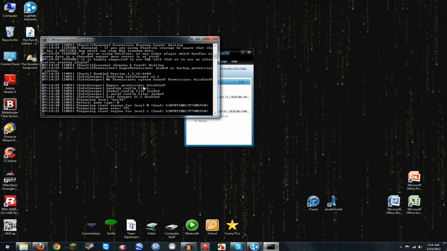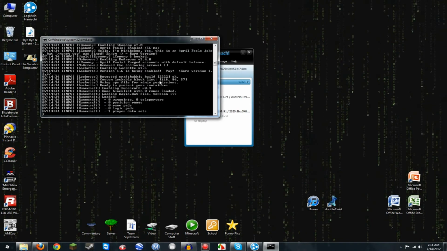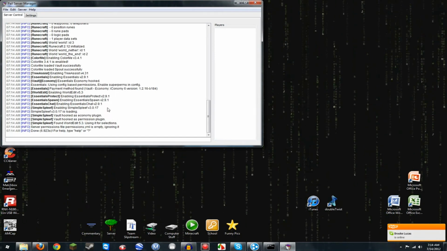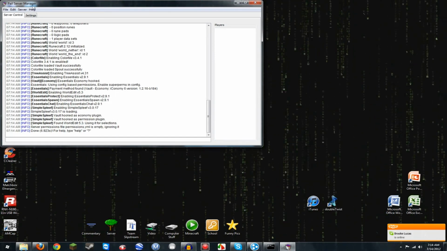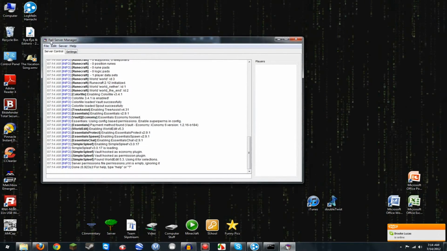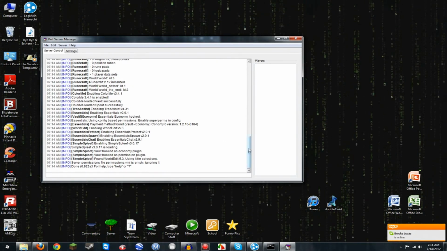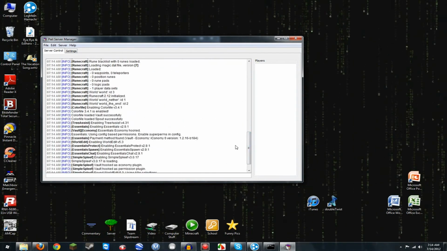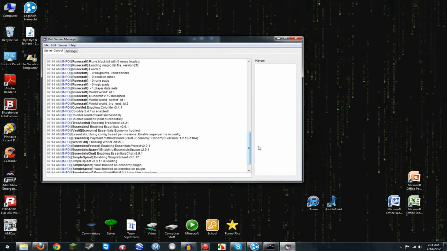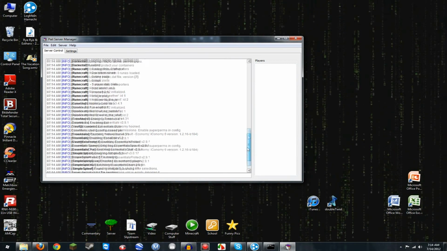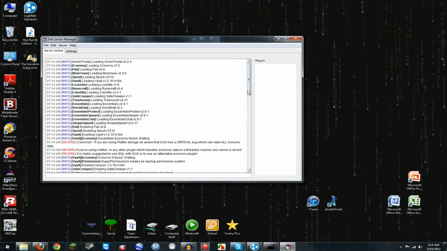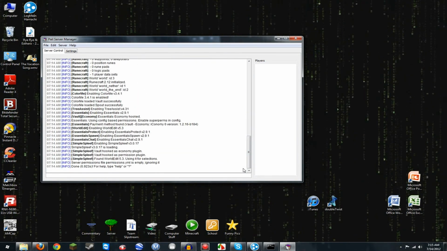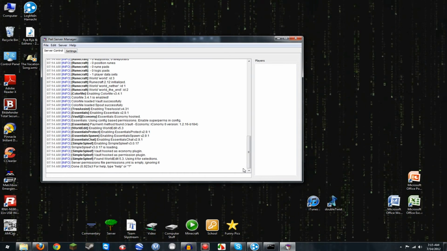Yeah, loading all your plugins, loading levels, and then it's done. This is a cool plugin right here. It's called Pale Server Manager, and all you do is install it as a normal plugin, and it'll open it up as like, it looks a lot like the software that comes with the Minecraft server software, which is what I started out with. And then we wanted like mods and plugins. Well, you can't use mods, but we wanted plugins, so I switched it over to a bucket server.